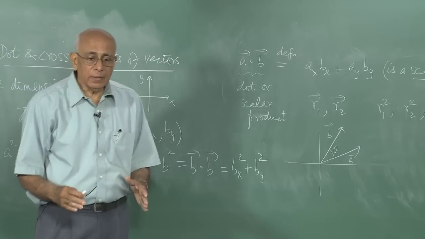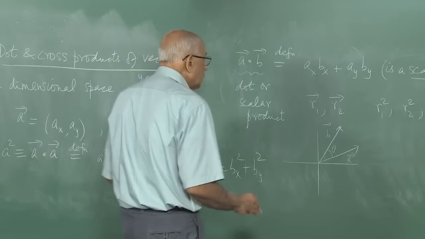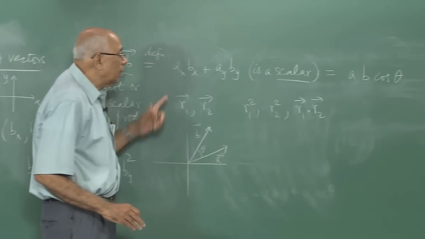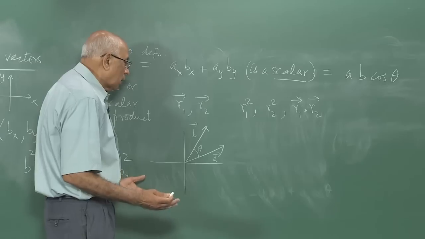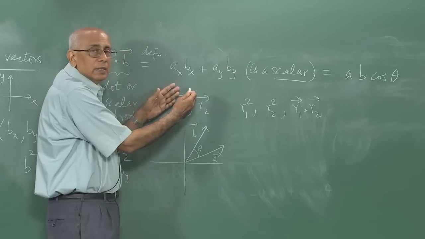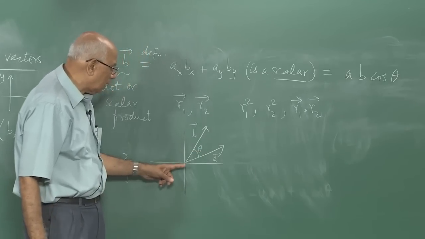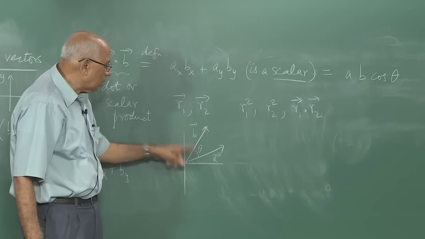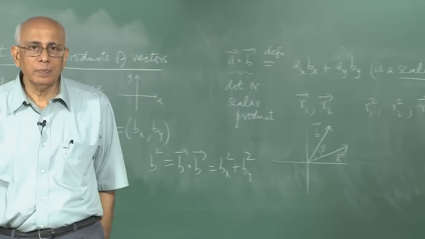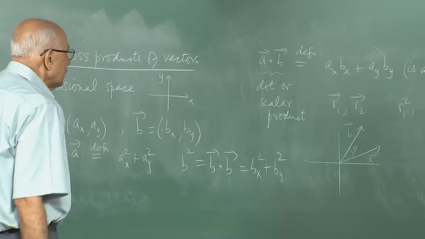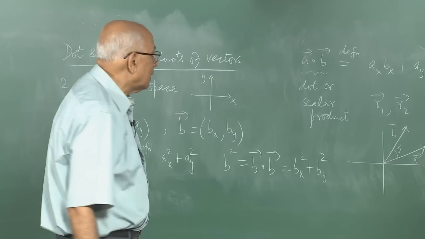And you can do this very easily by writing down the transformation rules or some elementary trigonometry to show that A dot B is the same as AB cos theta here. So here is a quick way, instead of doing this, which is a little messier, a quick way of finding the dot product of two vectors is to take the magnitudes of the two and multiply them and multiply the result with the cosine of the angle between them. Okay. Now that leads to an important and very interesting identity, if you like.